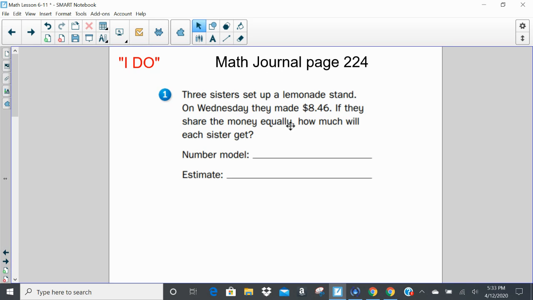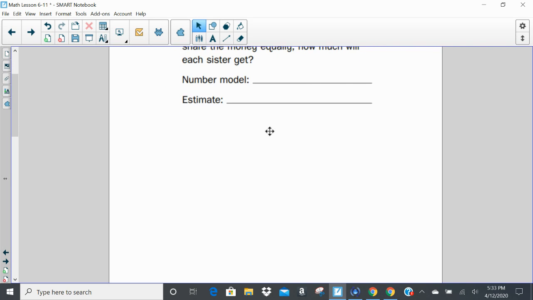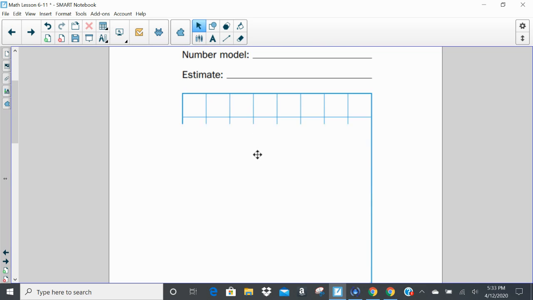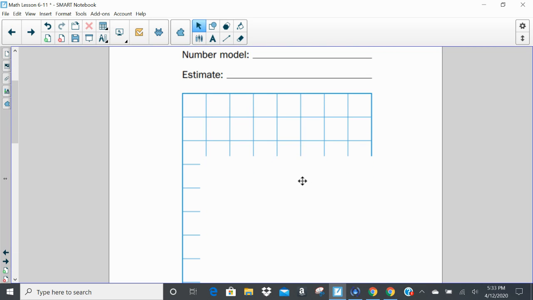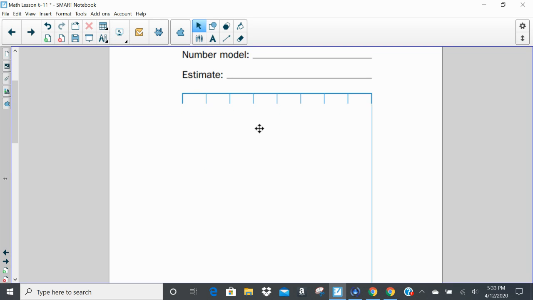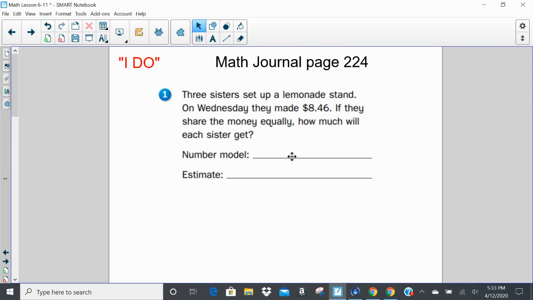So on your math journal page, you have the problem for number 1, and then you have a bunch of boxes. I'm not going to use those boxes today just because my marker might be a little bit more difficult for me to fit my numbers in those boxes, but those boxes are there to help line up your digits. So I do highly recommend them, especially when dividing decimals, because sometimes we can have our digits in the incorrect place of our quotient. So be careful of that. So you may use those. If you just want to solve them on a regular piece of notebook paper, you may as well do that.